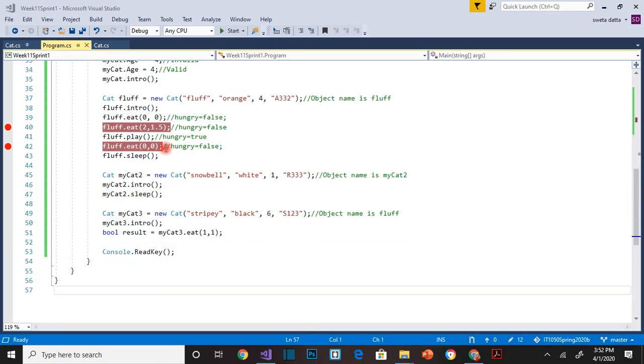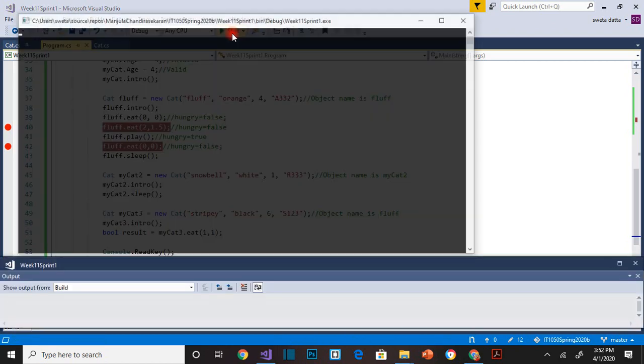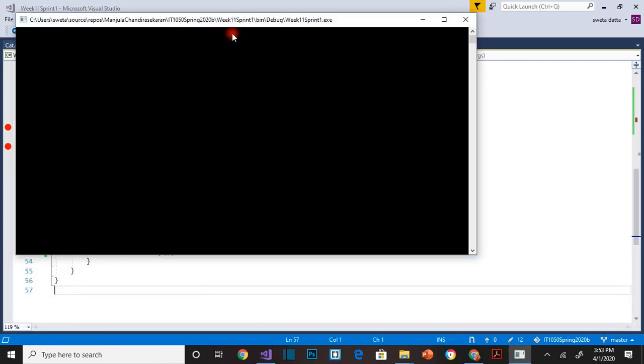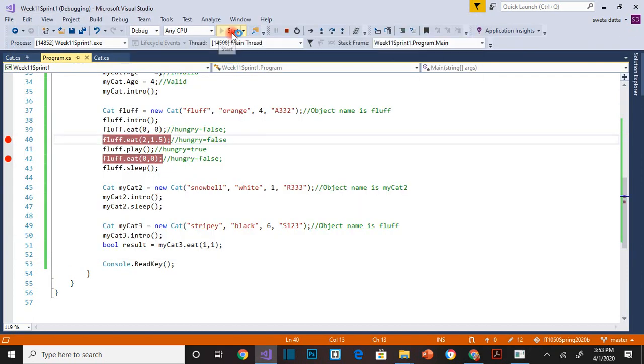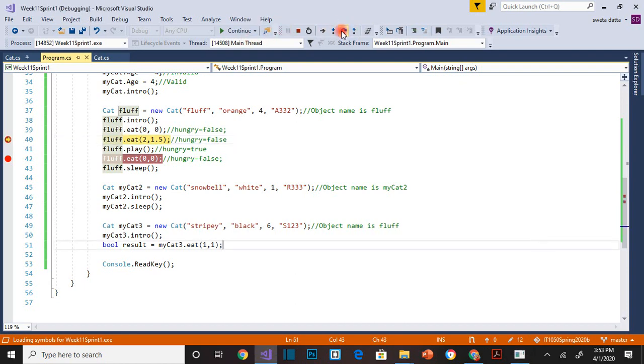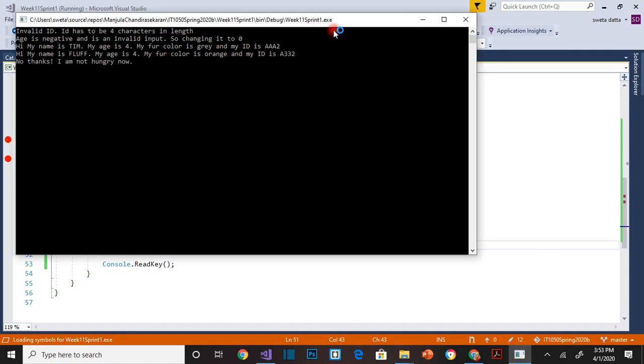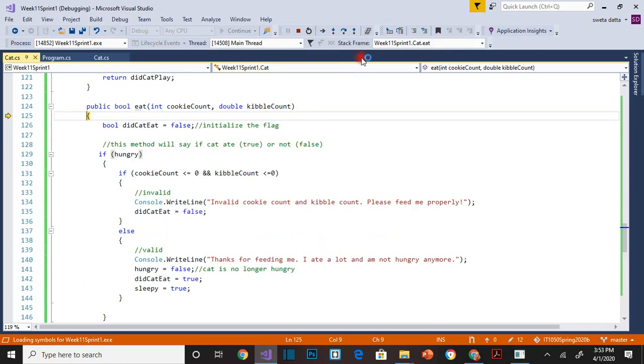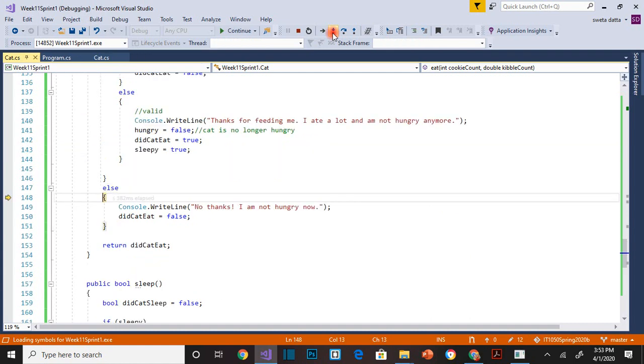Okay, so let's step through the method and see what happens. I got a successful build. So when I go into this method right now, the cat's not hungry, so it doesn't go through the method.